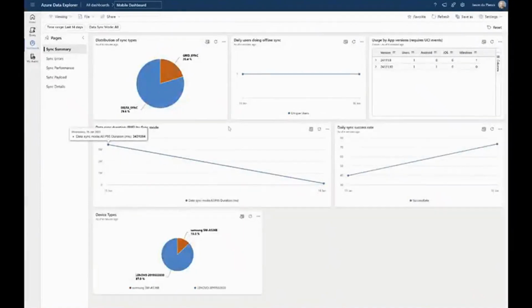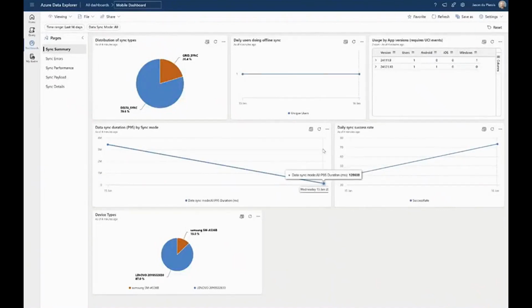Sync performance is impacted by various factors, including device type, network quality, application version, offline sync filter complexity, number of records, and record size. Use the data sync duration by sync mode tile, being measured at the P95 time, to get an overview of performance across all users, then diagnose further within the sync performance page. As you can see, I had an anomaly, a sync yesterday.